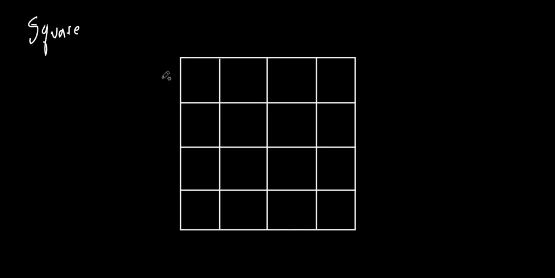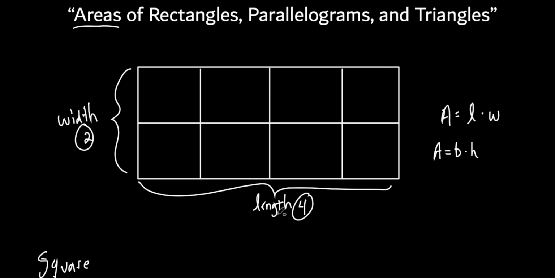So my length doesn't, by the way, I should have mentioned this. Does the length always have to be across the bottom? Does the length always have to be the longest one? No, it doesn't matter. I could have called this one the length, or I could have called it the width. It doesn't make any difference. Everybody with me? I could have called this the length or the width.